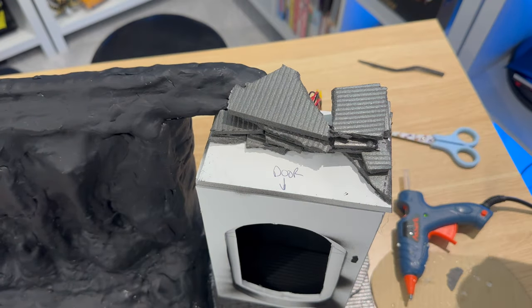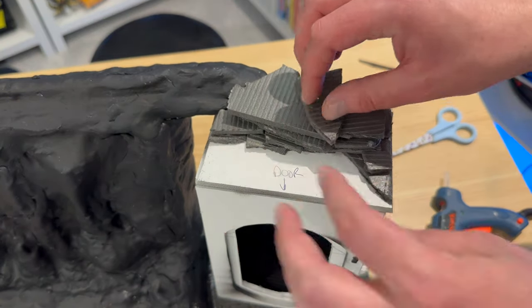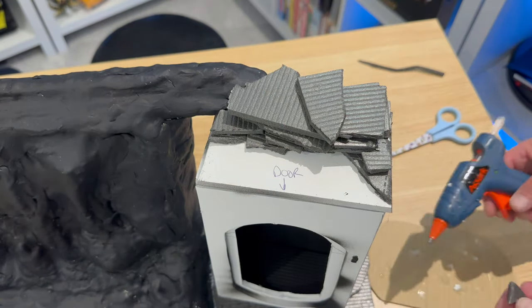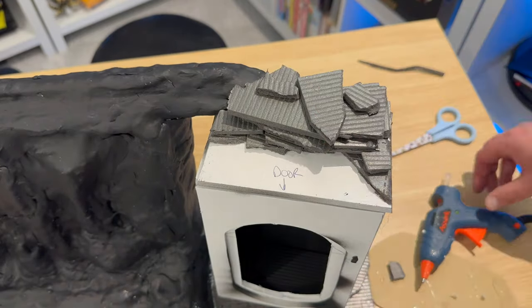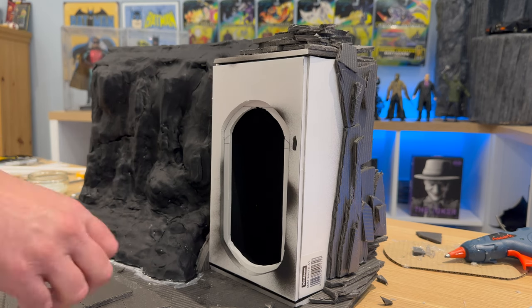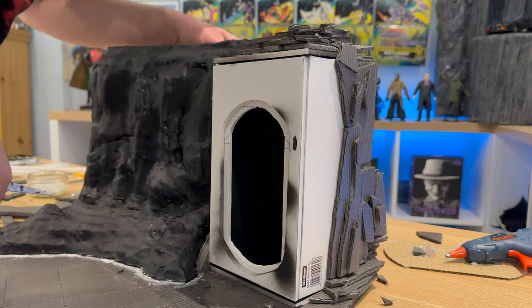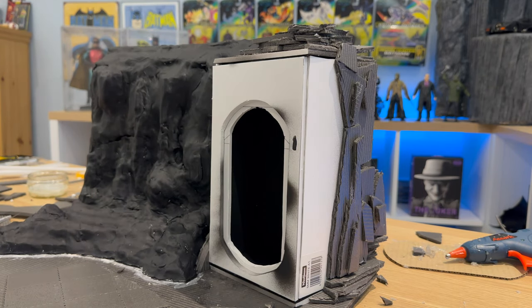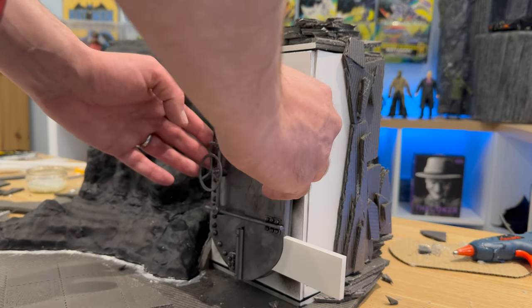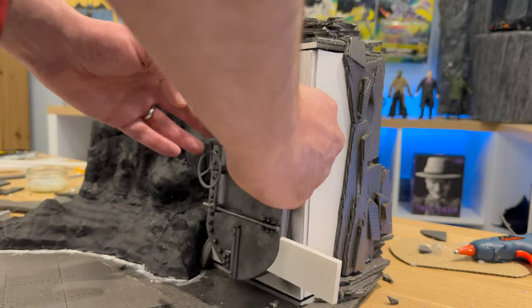Just making sure that I've left a space there for the lights in case I need to get in there again to make some adjustments or to change the lights in case one of them blows. It's like a little tunnel I'm making there, also to hold the battery in place as well. And there's the jump cut. As you can see, a lot of it's already been done now, and it looks pretty good. I'm not going as bulky as the other side, just enough so it's all covered up. And then just dry fitting the door to make sure everything still fits together properly and that I don't need to make any adjustments.